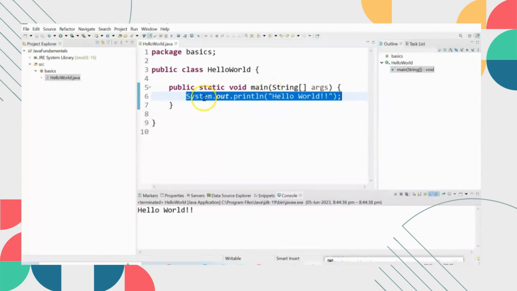Every valid Java application must have a class definition that matches the file name. That's the point that you can remember here. For example, if the class is public and its name is mentioned here, the file name should be the same, HelloWorld, in which you have a main method. A class in which you don't have a main method need not be public, and the file name need not be the same. The main method must be inside the class definition and the class has to be public. The compiler executes the code starting from the main method. This is the takeaway from this Hello World.